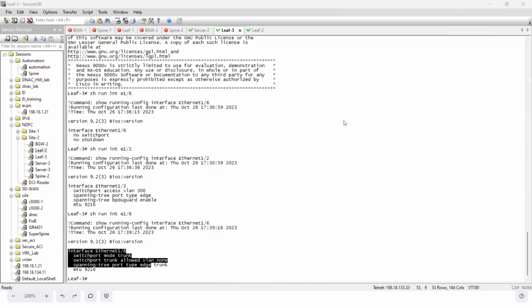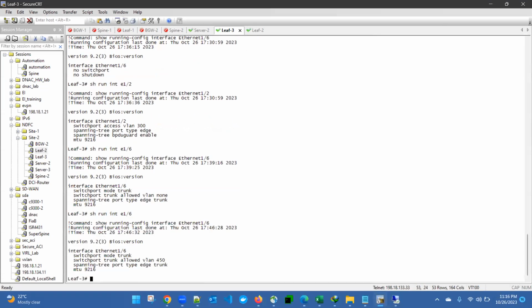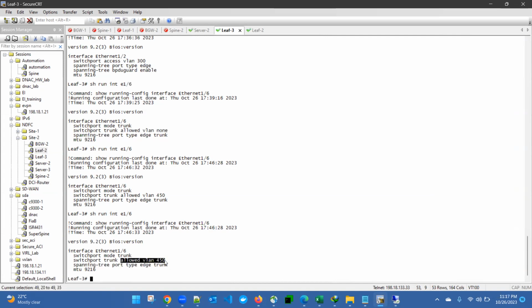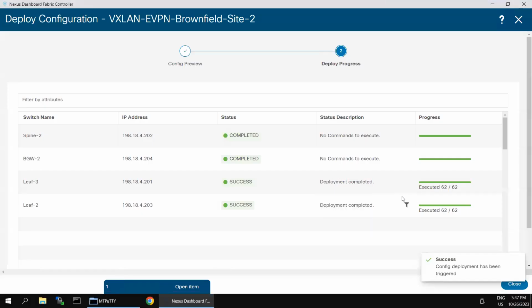Now, if we go back here and check 1/6, you'll see that earlier the VLAN was none. Now this allowed VLAN is 450, right? So from NDFC, we are doing these configurations. Line item successfully pushed.